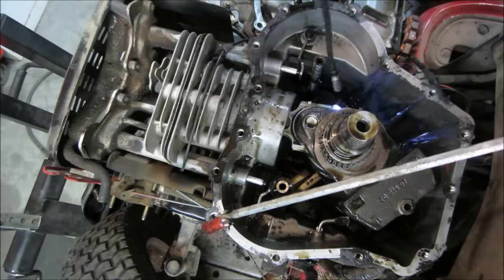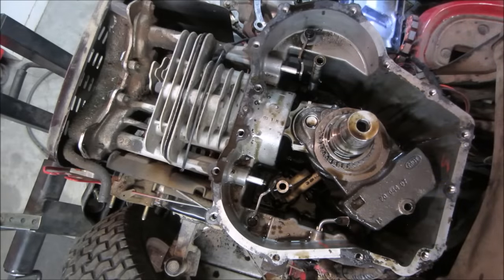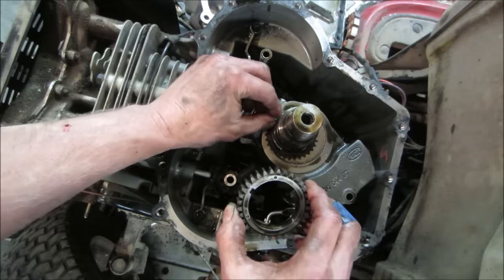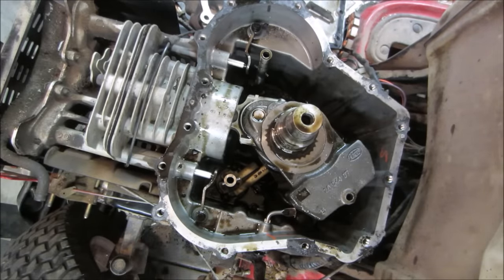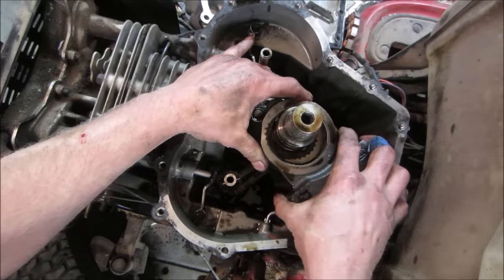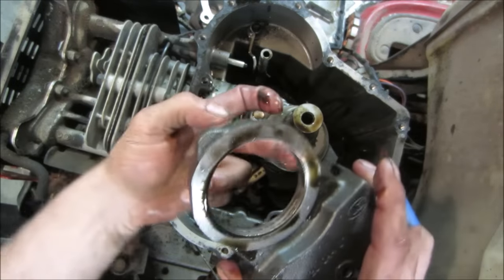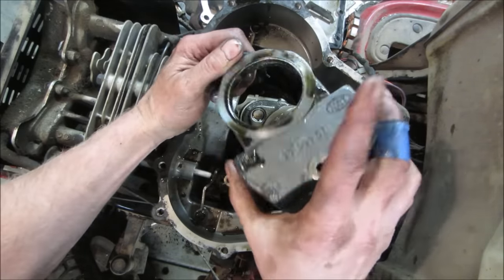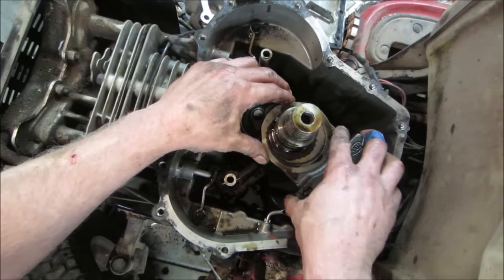The crank — if we can get the bolts off the rod, maybe we can push the piston up and lift that whole crank right out. We've got to get all the stuff underneath the engine off first before that can happen. Let's see if we can lift that gear off. Let's see if the weight will come off — it's got two halves, an upper and a lower. That really doesn't look like it still has a bearing to it. Something let go somewhere — that scrap metal came from somewhere.